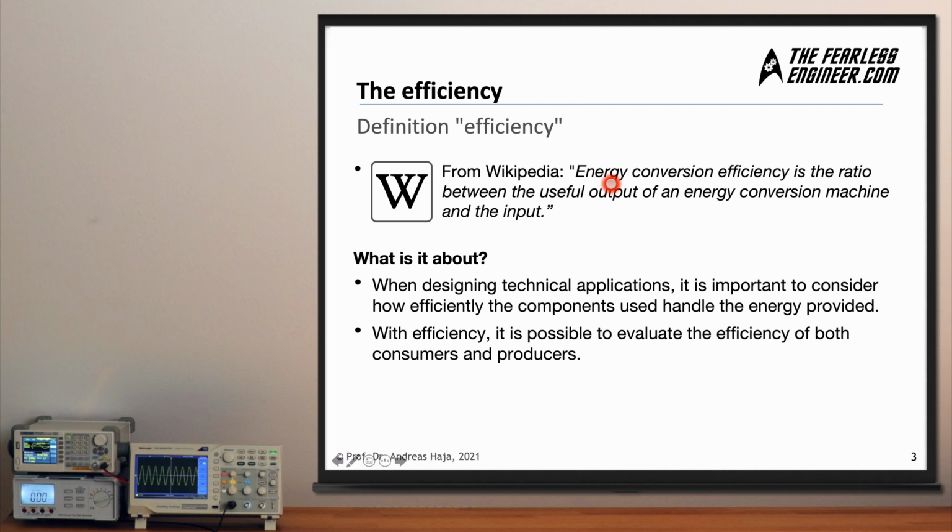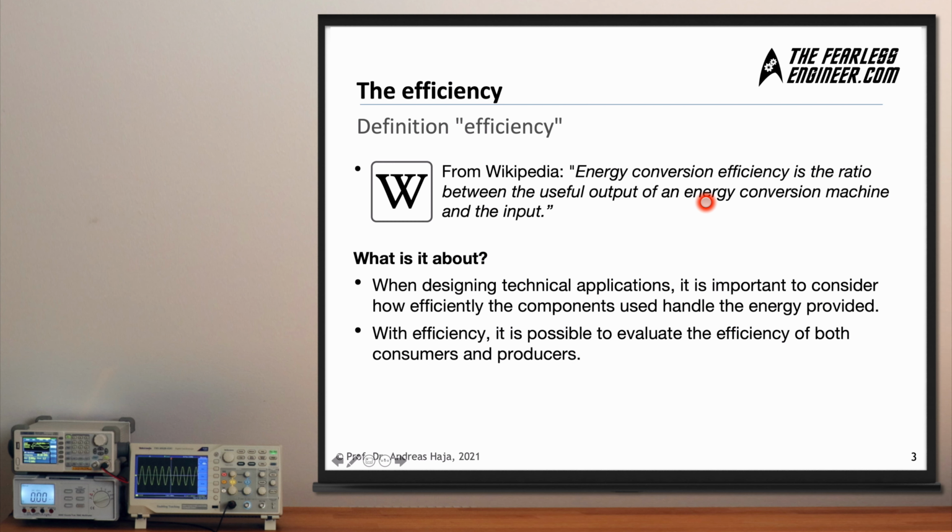Also, outside of electrical engineering, this concept of energy conversion efficiency is broadly used all over the place. But in this video here, we're going to focus on the meaning behind this concept, specifically applied to electrical engineering and electronics. So it's about a ratio between a useful amount of energy and a total amount of energy we put in to power a machine. And this definition of useful, of course, varies.